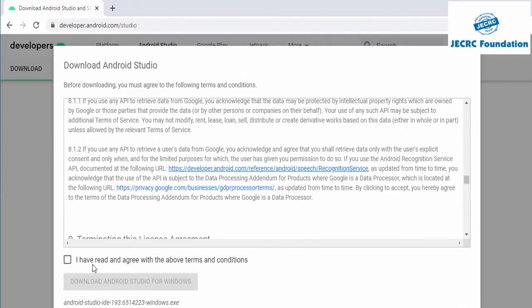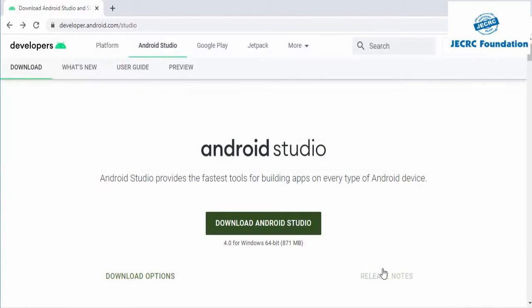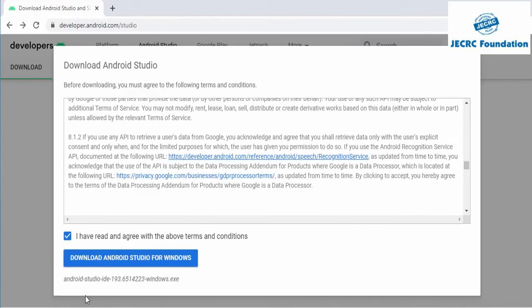I'll click on this and download the setup after agreeing to some terms and conditions. You can see in the left-hand corner it is downloading, and after the download we will install it.